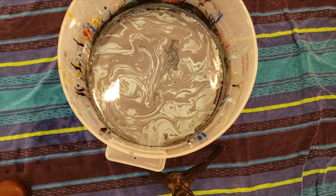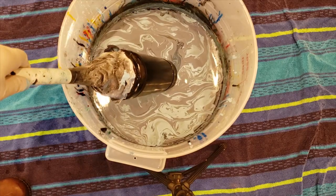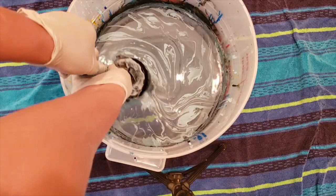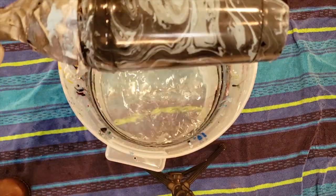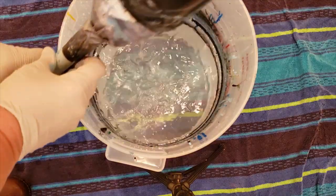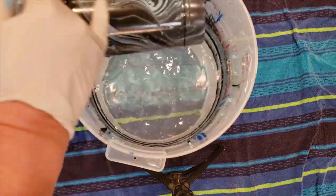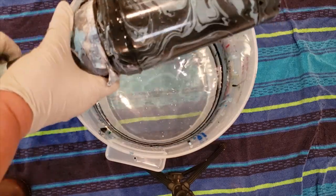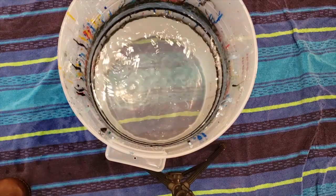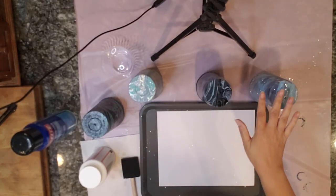And again, we're going to go in at an angle and then we're going to straighten up. Here we go. Angle, then roll it around, shake, and out. And there you go. And make sure you get all of your water out. So the purple almost looks like a ghost cup, but it's really pretty. And so what we're going to do is let this dry. And we'll be back.